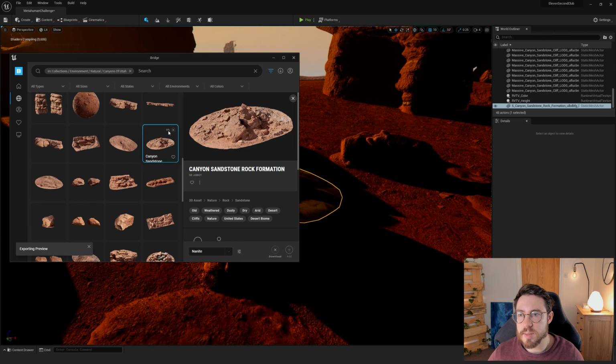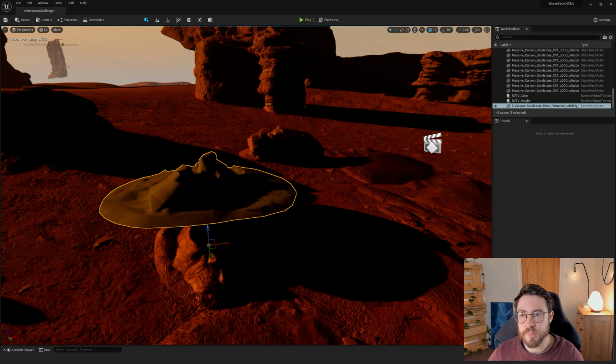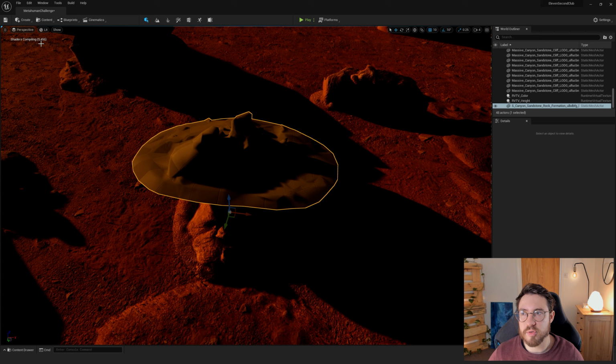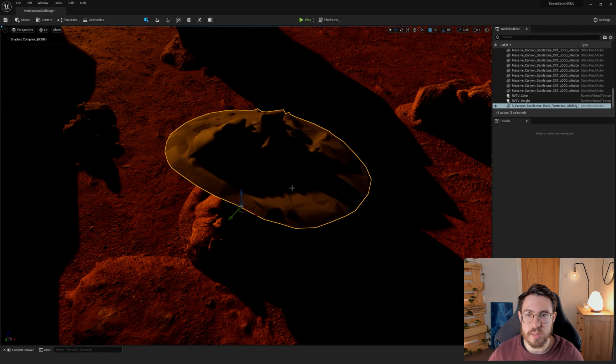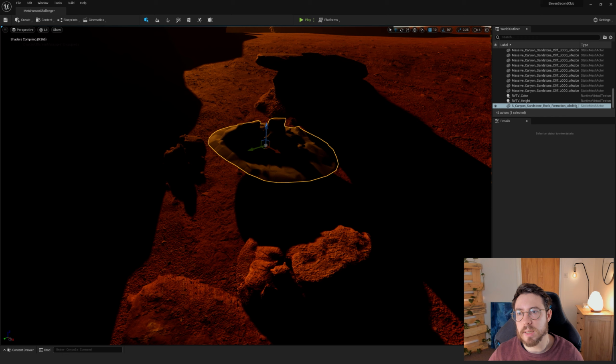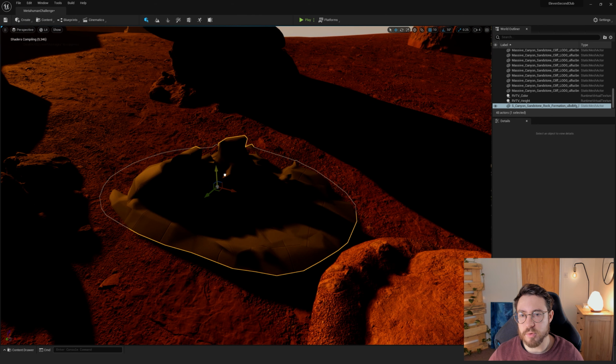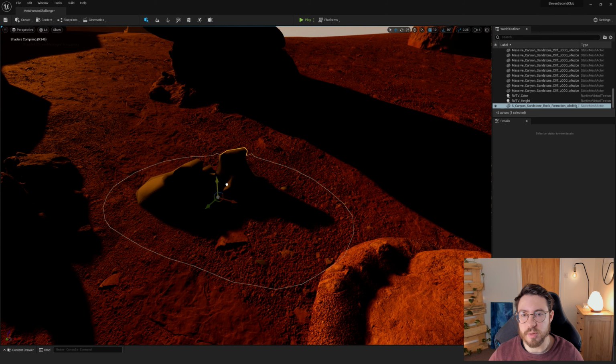And then you can see here the asset is downloading in the background. But one of the great things is that you can already see the asset here. It will just update in time. I think you should even be able to see a material. Right now it's shader compiling in the background so much that you can't see the material at the moment. But usually you would already see a material and a low resolution version of the mesh, so you can already place it where you want it to be, and so on and so forth.